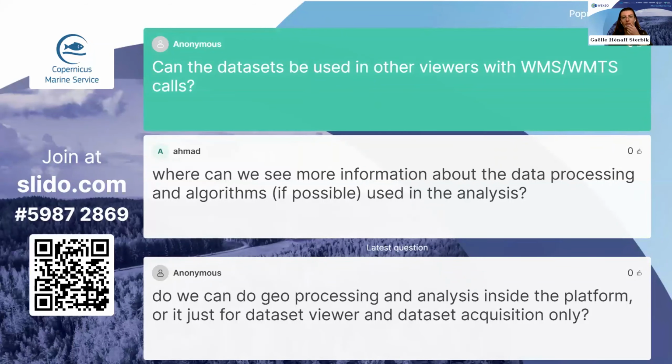This question is about whether the datasets can be used in other viewers with WMS or WMTS calls. I didn't show it in my presentation because it's for few people, but below the add to map button in the detail window of a dataset, you have a WMS/WMTS button where you can find the link of the dataset.